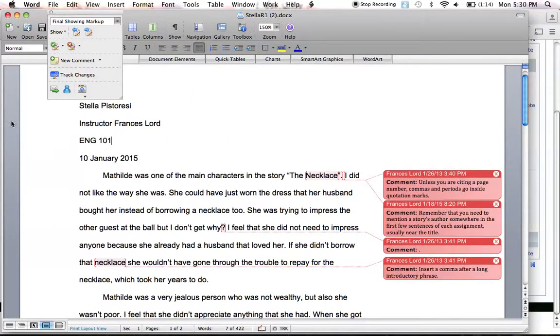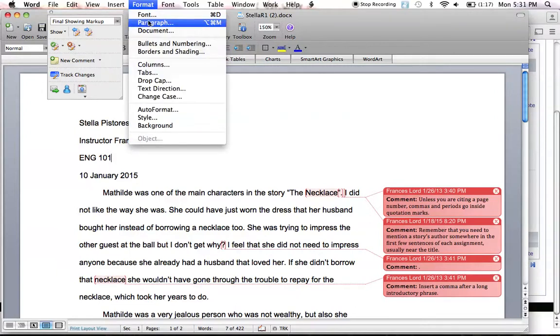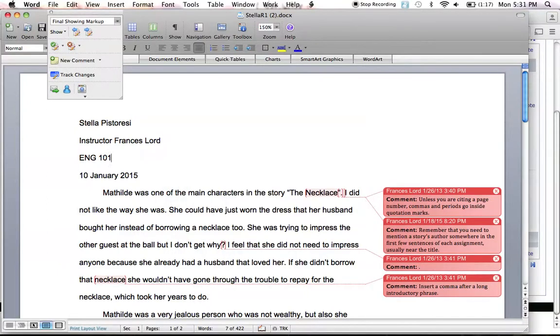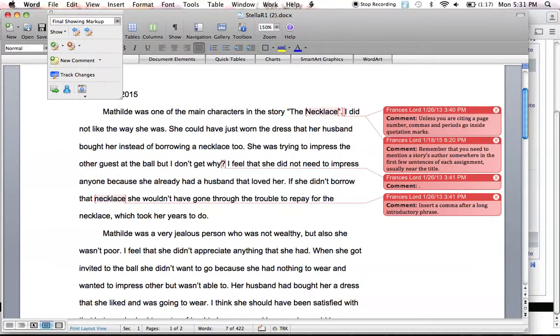Okay, I want to go back up and just highlight a few things. Do note a few formatting things that you can take a peek at. Here's my MLA heading: name, instructor name, class, and the date. I have all my paragraphs indented by using the tab. I have my paragraphs double spaced by going to Format, Paragraph, Line Spacing, double. It's going to be slightly different on every Word version, but it's going to be something like that. Okay, no extra lines between paragraphs. Those are some common small formatting things I usually tell people.